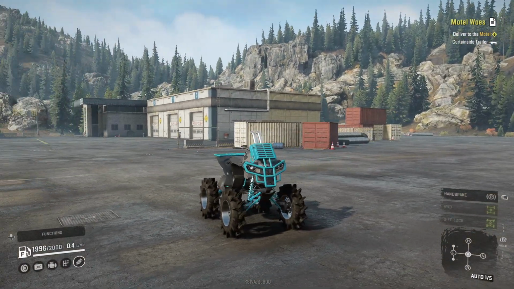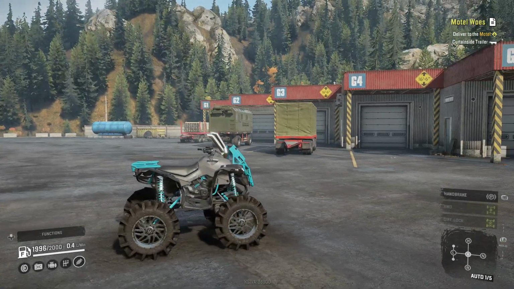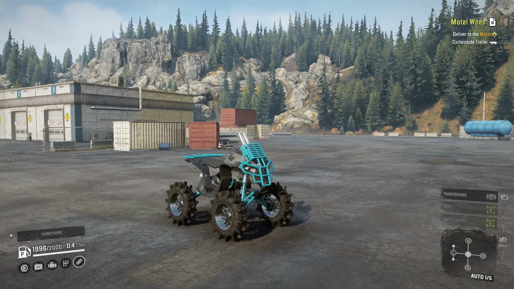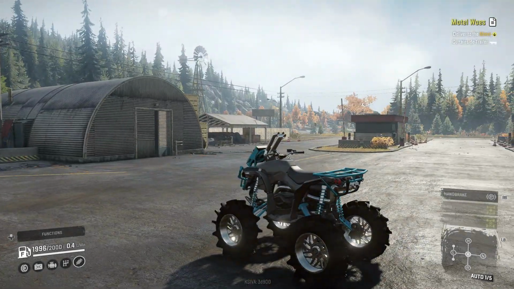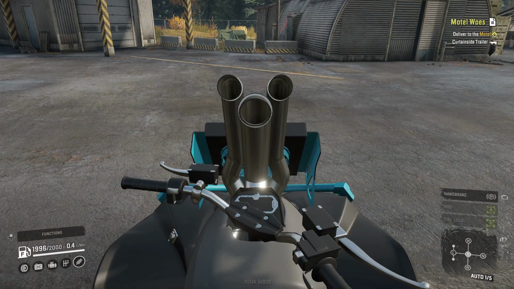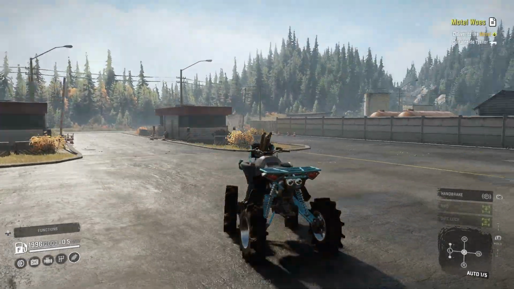I actually saw it on the mods download. It's by, I think it's Exo Frog or Froggy. He does some crazy cool stuff and everything, so definitely make sure to check him out. But look at this thing. First person's a whole lot better since we don't have a rider. But I like to see this thing go. This is a crazy thing.